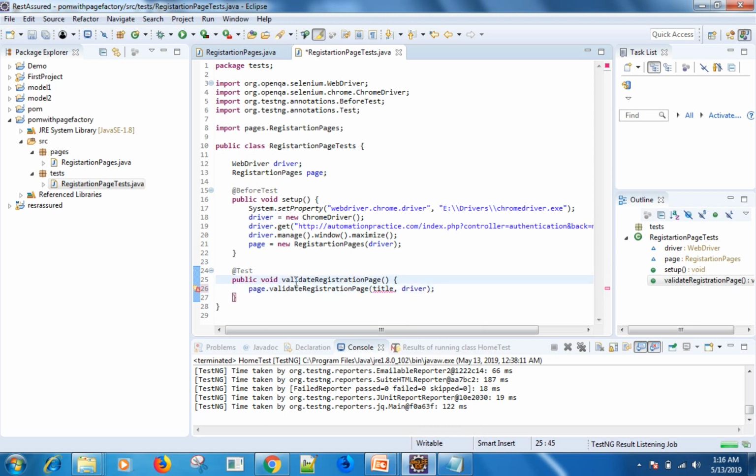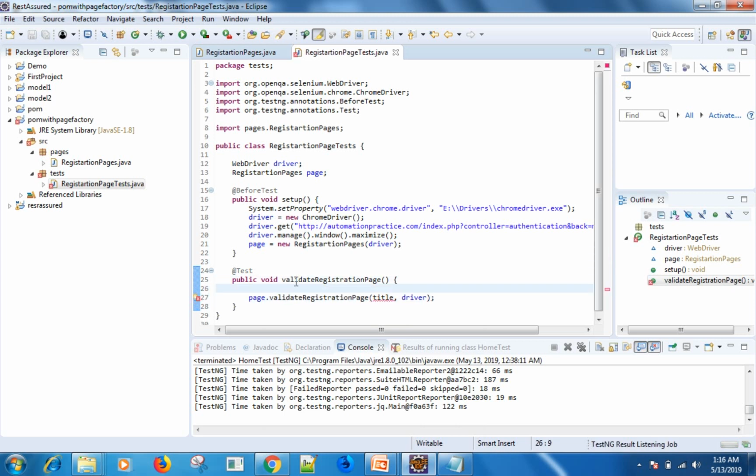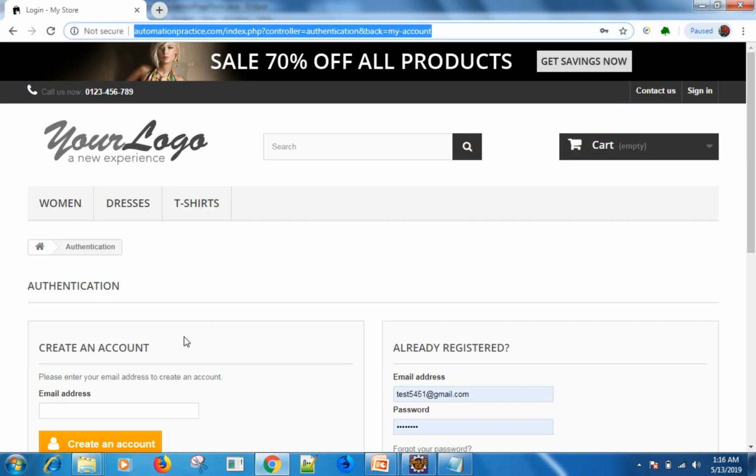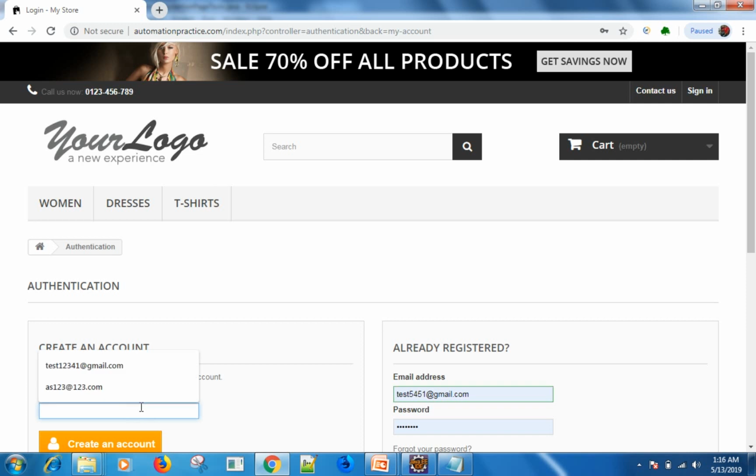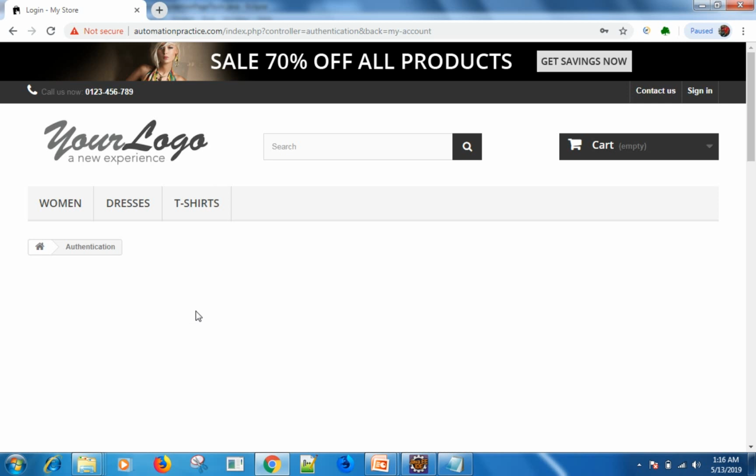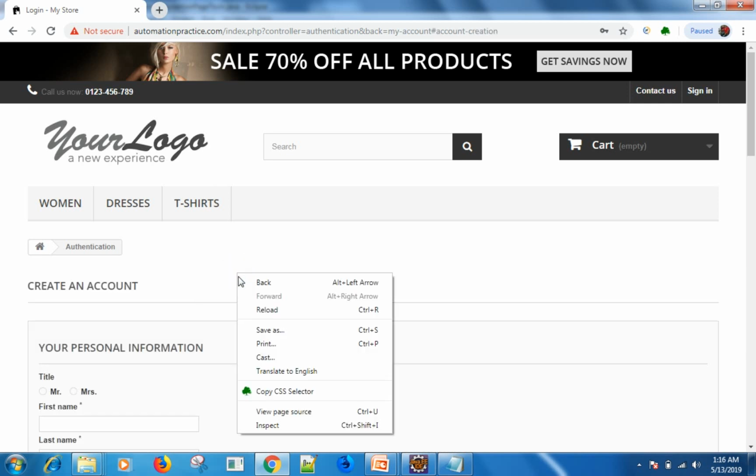So before that we need to do one thing. String title equal to, because we need to send the title so that it can validate over there. So where the title will be, I will give one email ID to go to that page. Just click on this create an account button and it will go to this page.